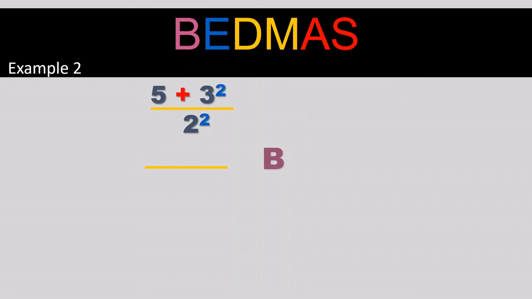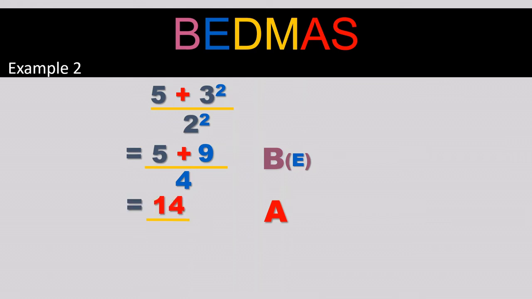So on the top we've got 5 plus 3 squared. What are we going to do first, adding or the squaring? We're going to do the exponent first. 3 to the power of 2 is 9. And on the bottom, we see that there's an exponent there as well. Let's work that out. 2 squared is 4. So 5 plus 9 over 4. Remember that line there means a division. First, we need to work out the numerator as it's separated by that line, just like it's in brackets. So we're going to do the addition. 5 plus 9 is 14, which is being divided by the denominator 4. There's only one operation left, division, and 14 divided by 4 is 3.5.